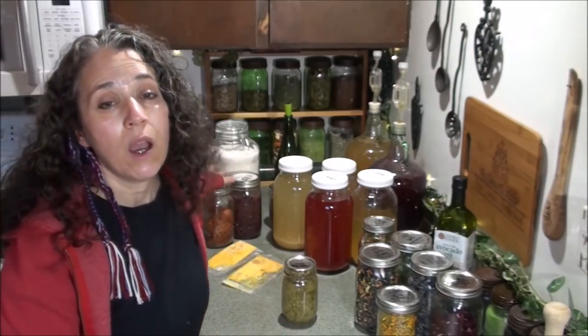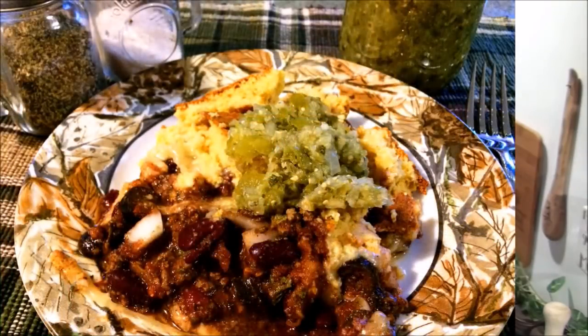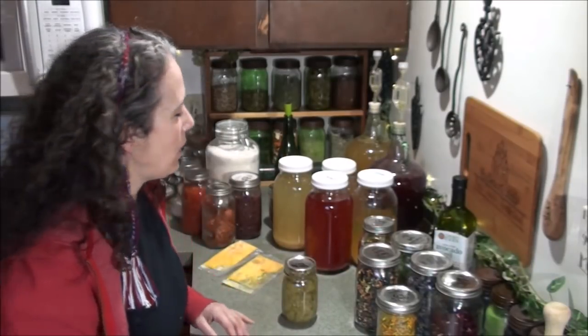I think the South would call that style Johnny cake — it's a very different cornbread than what we think of in the North. I had to learn all this when I married Patrick. I do have a recipe on the tamale pie if you're interested — I'll link to that up here. I change it up a bit depending on what I have on hand. I was also thinking of adding some of my dehydrated zucchini from the garden.